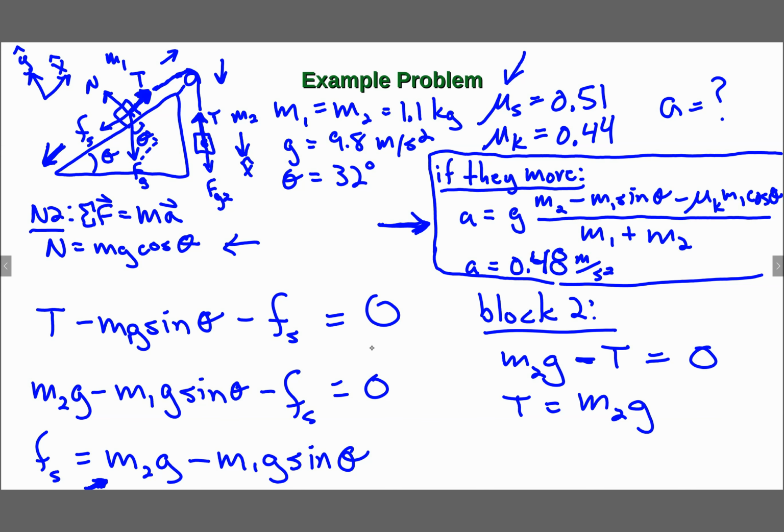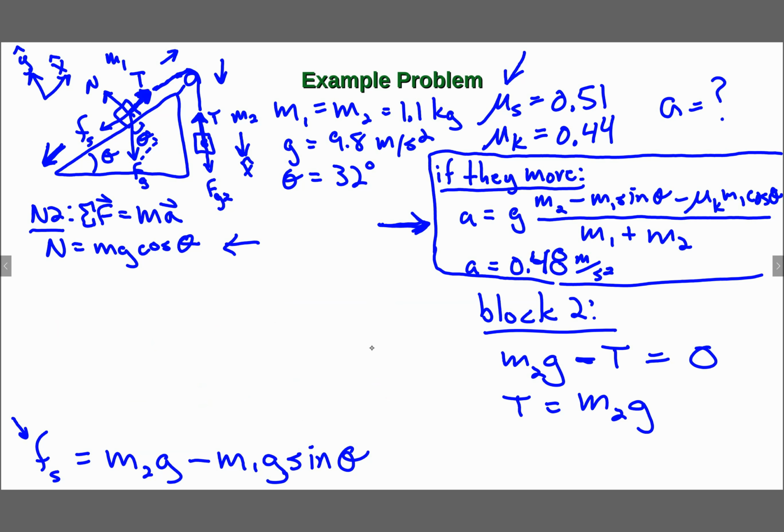That's what our equation's telling us, right? It's the weight of block 2 minus, right? So I get to subtract some of the weight of block 2, and the amount I get to subtract is this portion of gravity that points along the ramp on block 1, okay? So it's going to help static friction a little bit. And then the question is, this force, this magnitude of force, is it bigger than what static friction can provide?